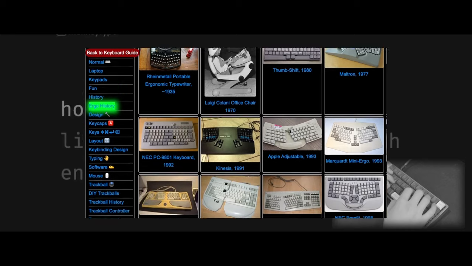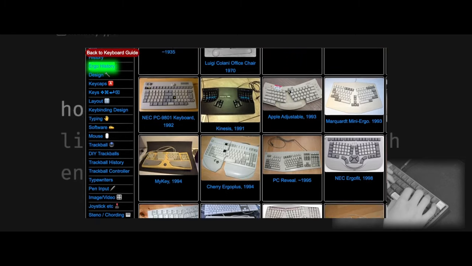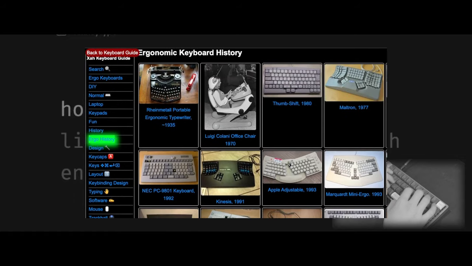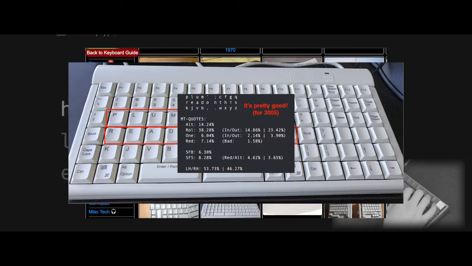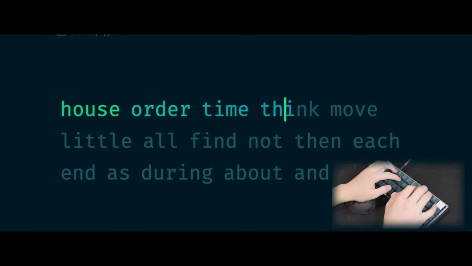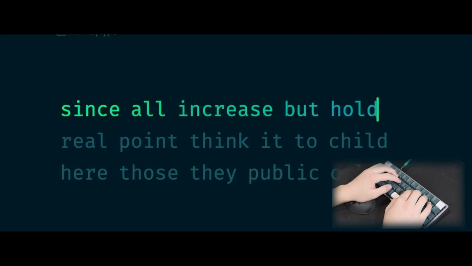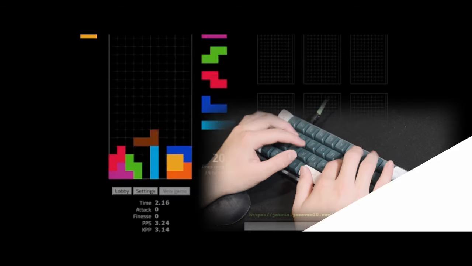But one that definitely fits this criteria is the Plum keyboard in 2005. Since I could not confirm the invention date of the Type Matrix 2020, the Plum potentially may be the first ortholinear keyboard, although the Plum did have a non-standard layout. But also again, the Type Matrix was founded all the way back in 1997. Now, whether you believed it was claimed by Jack or Type Matrix, the history of ortholinear comparatively to staggered is quite new. Now that we mentioned when, now, why?